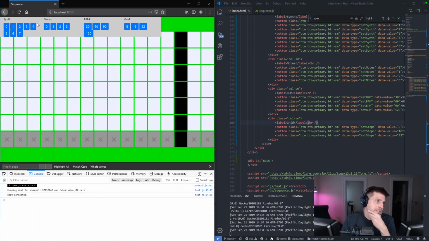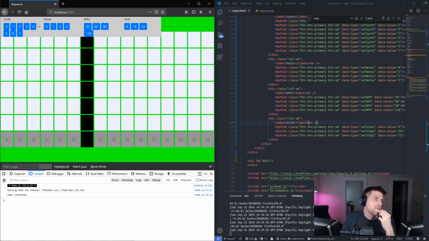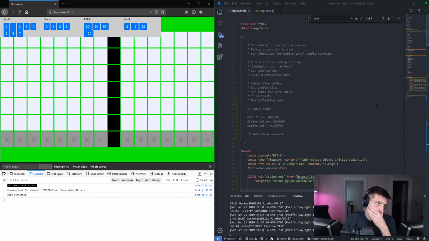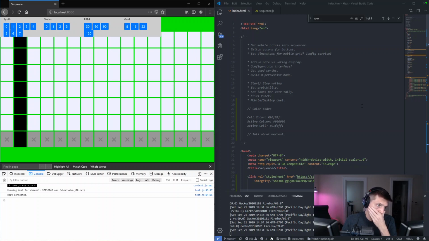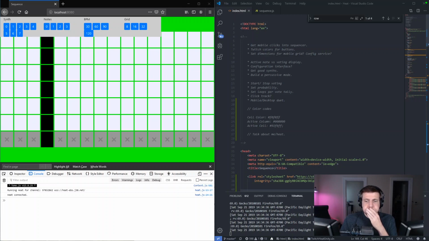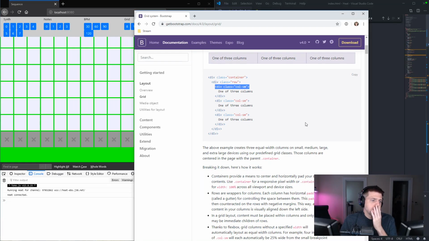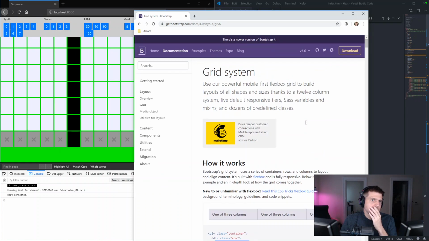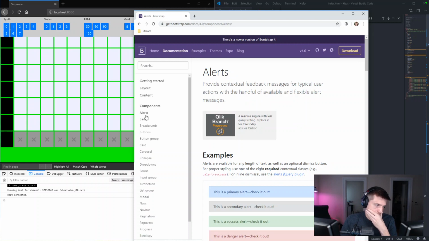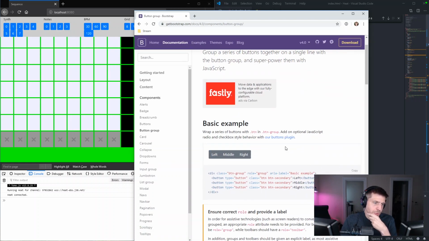Why are these buttons so weird? Great question. Oh, they could be button groups.